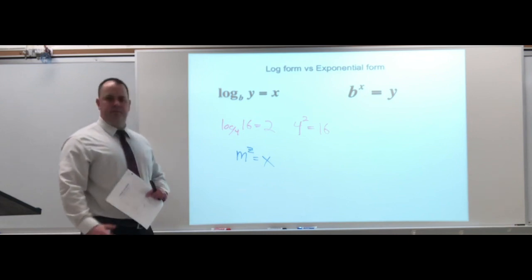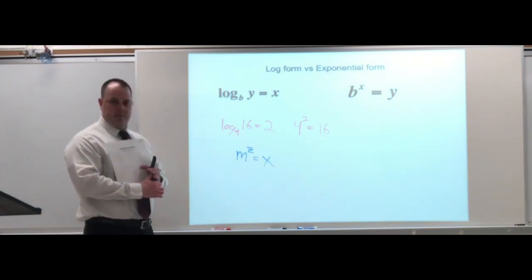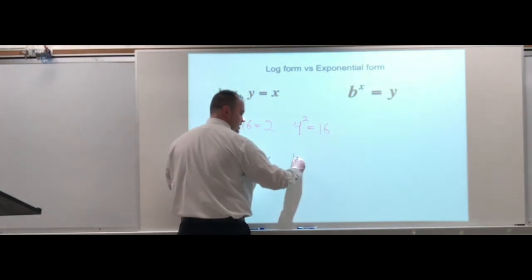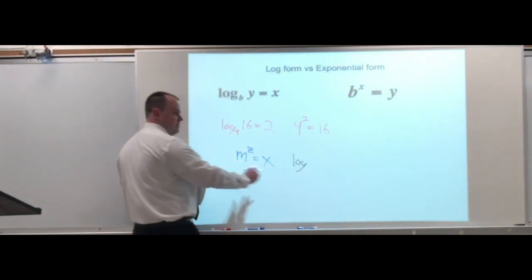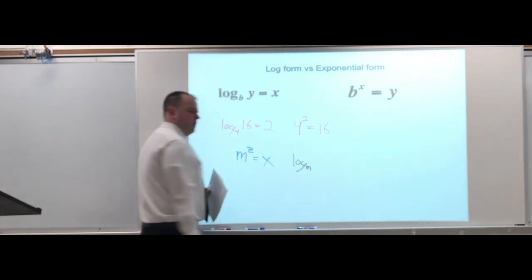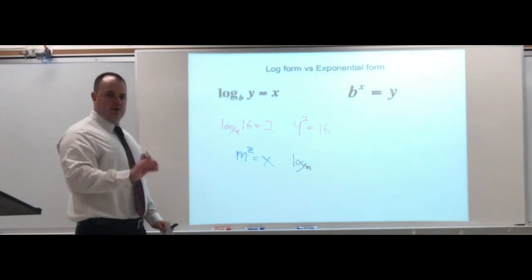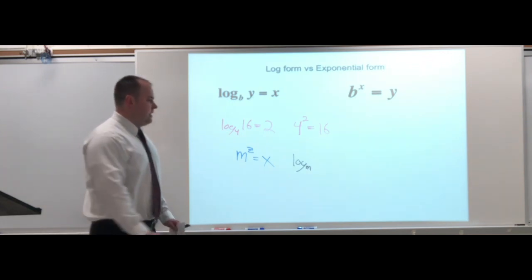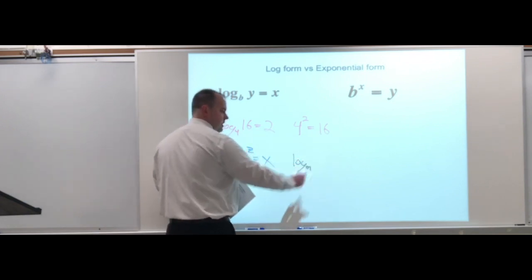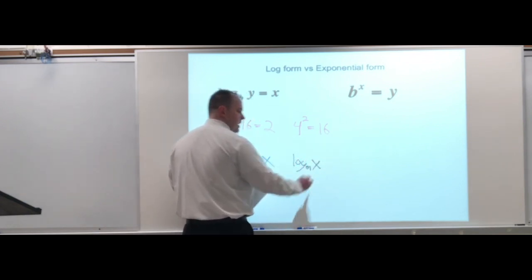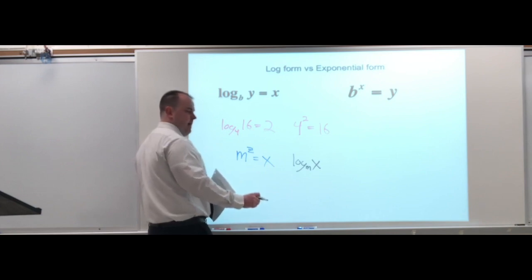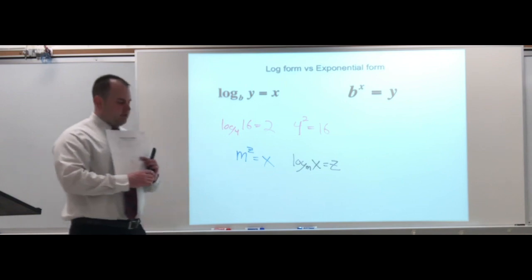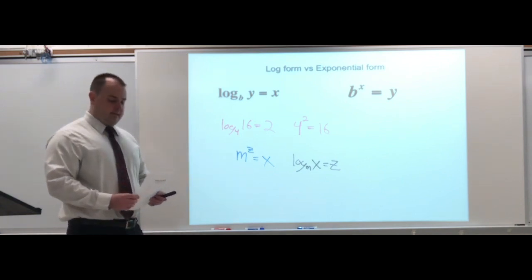Here we have m to the z power equals x. This time it's an exponent. If we were to write this as a log, we'd start with log. m is the base, so that's going to stay our base. Try and be careful when you write that. It's a subscript. It's a little smaller, it's down below. Kind of like an exponent, but down below instead of up high. What it's equal to becomes the whole number there. So we have log base m of x equals our exponent z. So rewriting those is going to be important, especially when we get to the solving part.